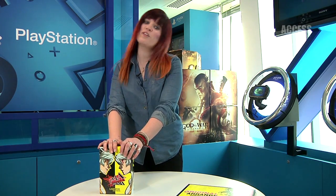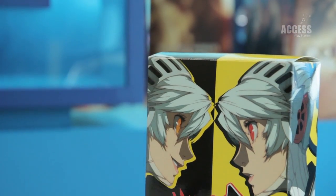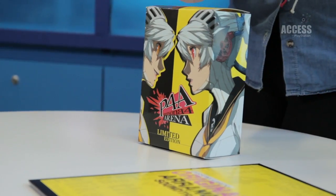And here it is — we have the limited edition. Everything we're going to show you today is obviously still a mock-up, it's still quite early. It is available for pre-order very soon on their official website, so all the details will be below. So without further delay, we shall take a little look inside the box.